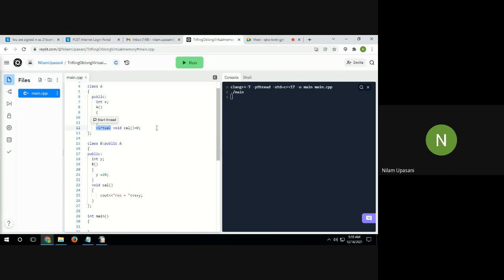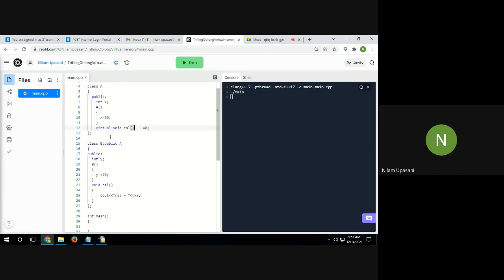But last time, we defined this function right there itself. Here itself we add the definition of this particular function, with some code related to the X variable. Now let us assume that as per the requirement of my application, I don't want to define this function here. I just want this function to be there, but I don't want to define it.